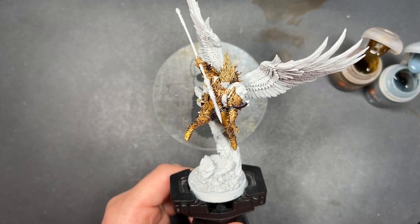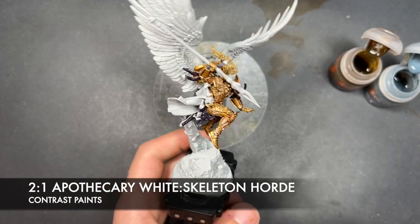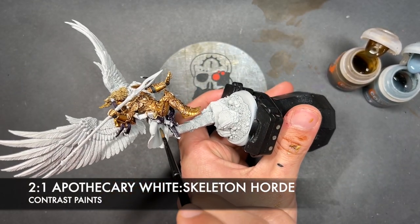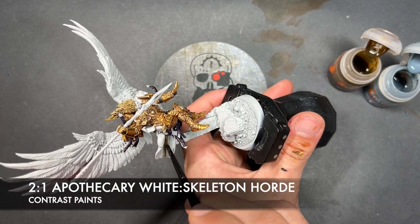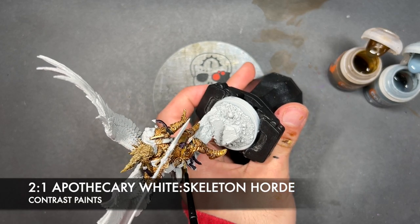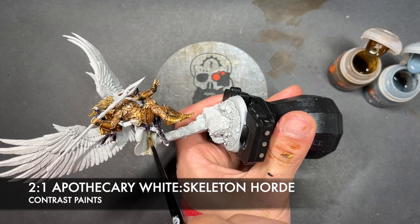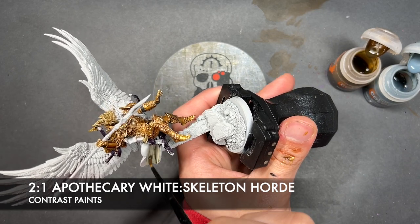So with that done, what we now want to do is make a roughly 2 parts Apothecary White to 1 part Skeleton Horde mix. I'm going to paint this all over the pelt, both inside and out.